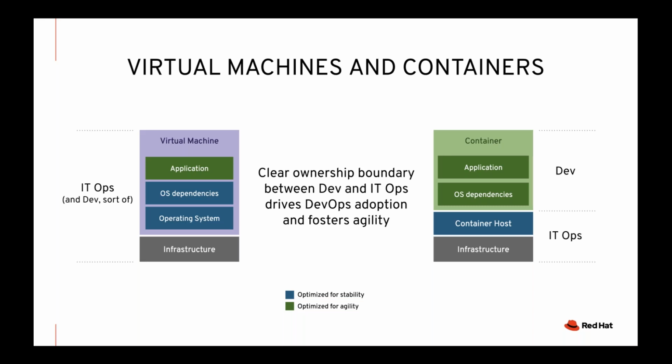On the right side, we see how this divide or conflict is resolved with containers, because there's a clear boundary between the layers within the technology stack that the ops teams and the dev teams are responsible for, what they own, what they manage. And so here, the dev team is still responsible for the application. They're deeply familiar with the app that they're building, and they know what dependencies and configurations it needs, right? But previously, they would hand off that application and give some instruction about what all of those dependencies the application needed to run, and then the ops teams were responsible for putting that in place.